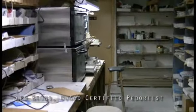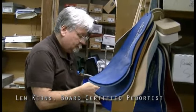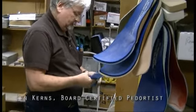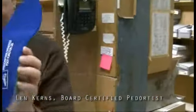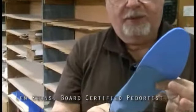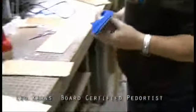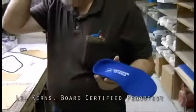I'll be back in a minute. I just want to touch this up with the sanding wheel. Be right back. And here's the finished product. All suede-ed, all posted, with our logo on it, and ready to be labeled, checked out, and bagged.